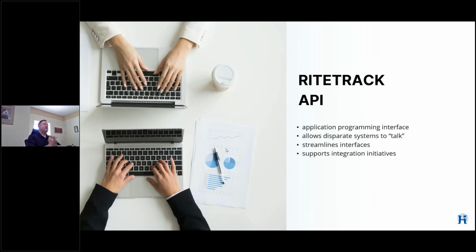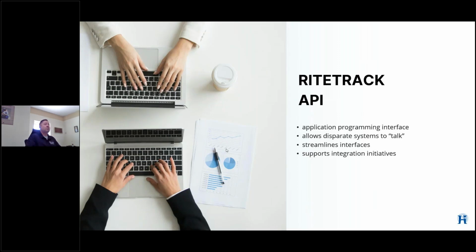Another example might be if you have TANF, the Temporary Assistance for Needy Families program that provides financial assistance. You may have your RiteTrack system interfacing with your finance system to send requests for payment to be made to finance, and then updates once those payments have been made back to your RiteTrack system.